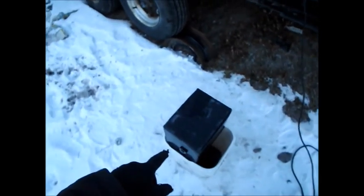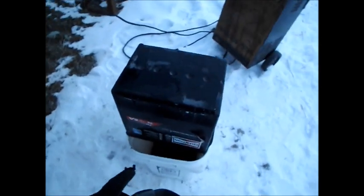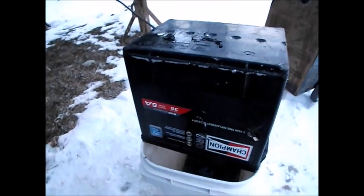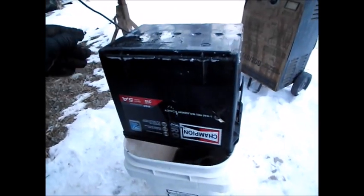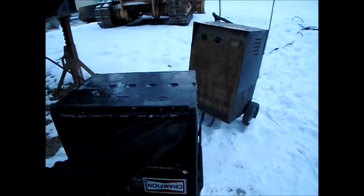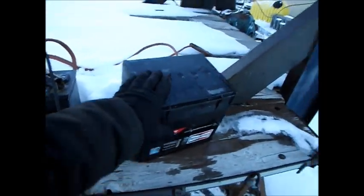If I get all the acid out of it, this battery will remain in a charged state until I put that acid back. Basically what you have is spongy lead and lead oxide on the electrodes, and both of those chemicals are completely stable in air. It'll never discharge as long as they're not electrically connected through the electrolyte. After this drips for a little while, we're going to use some distilled water and wash the remainder of the acid out of the battery. At that point the battery will be completely inactive and I can store it for as long as I like.